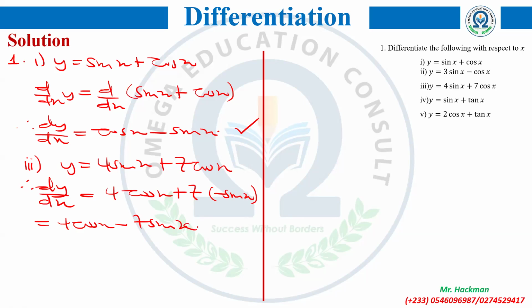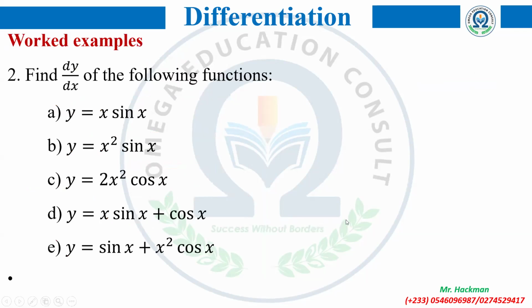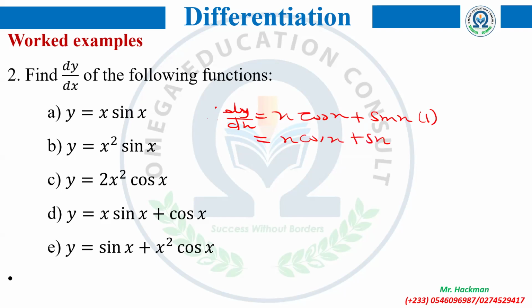So this is it for simple trig functions. And with this one, it is a product, so let me quickly chip in that here. If I'm differentiating this, dy/dx will be equal to, you treat it as a product. So hold your x, differentiate sine, and if I differentiate sine, I will get cos x. Then plus, hold the sine x and differentiate the x. If you differentiate x, you get 1. So in effect this will give you x cos x plus sine x.